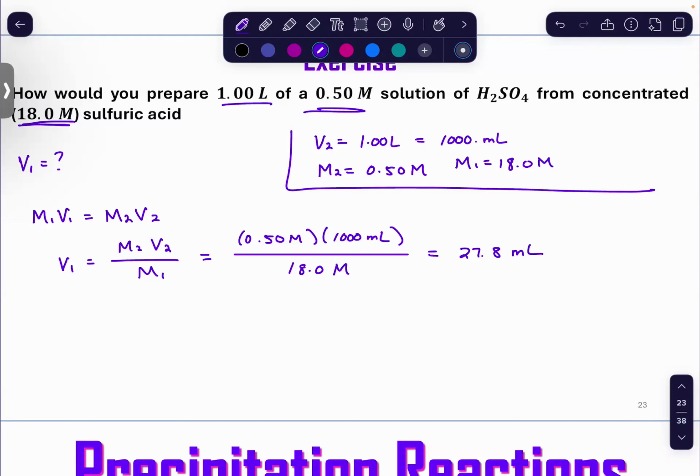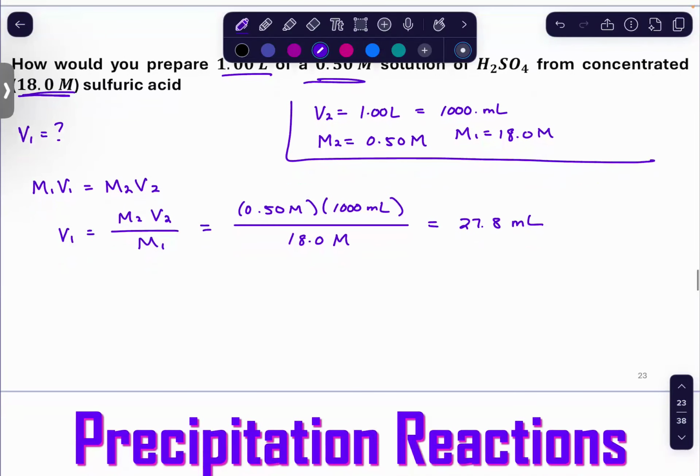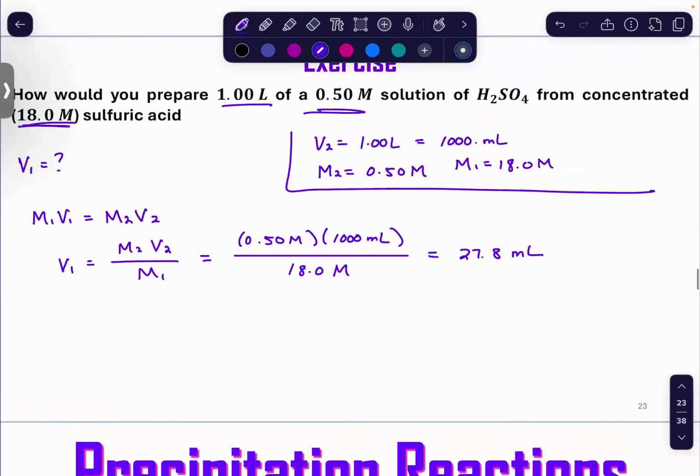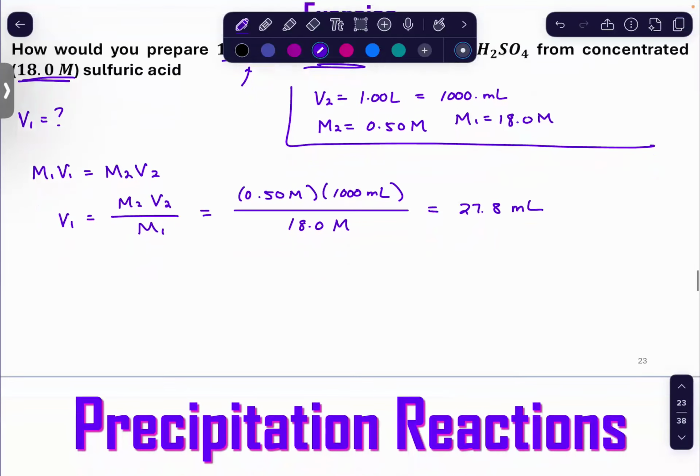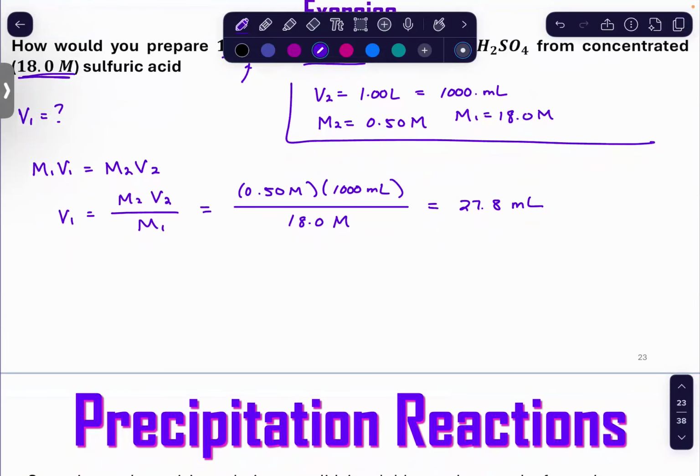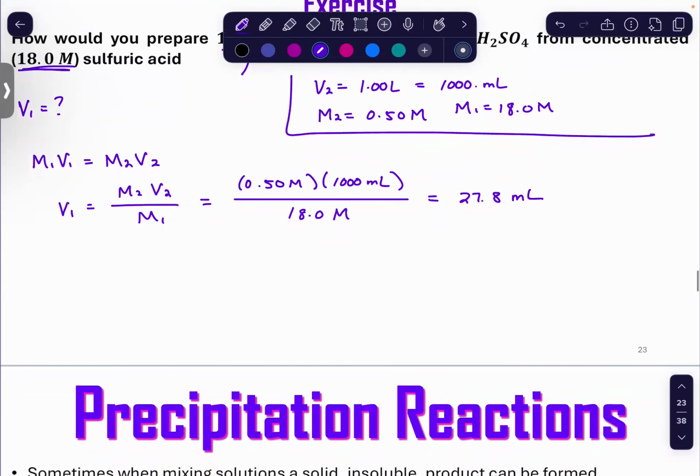Okay, now the way you're going to prepare this, because again, you always want to make sure that when you're preparing something, your entire solution can't be more than 1 liter. So you have to figure out how to get there. And again, this is a strong acid, so you want to add it to water so you don't get an explosive reaction until it's more dilute. Once it's more dilute, it won't matter. But when it's concentrated, you want to make sure you're adding the acid to water.